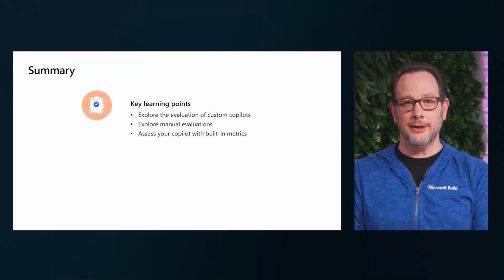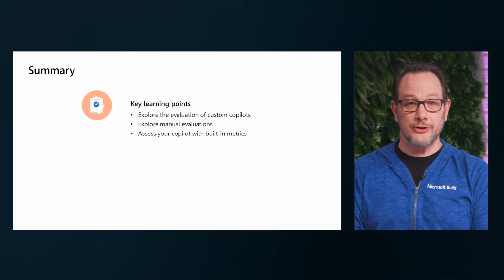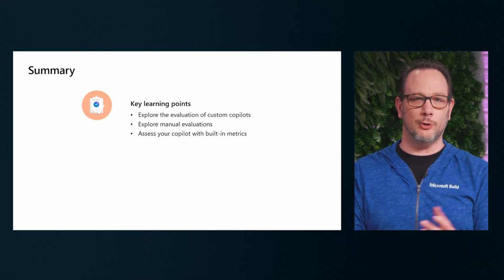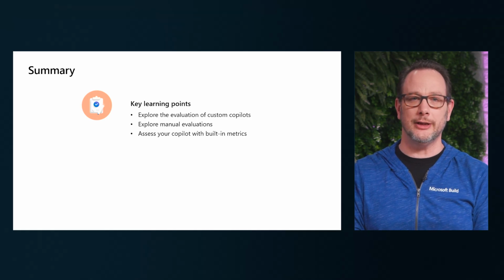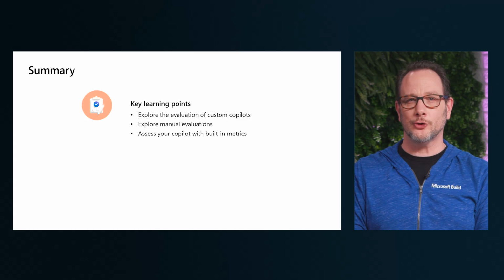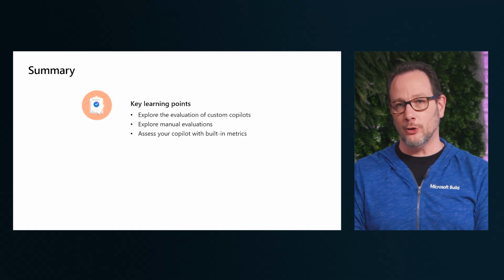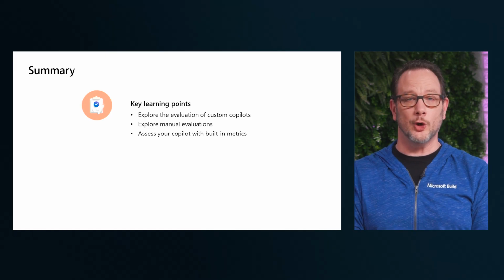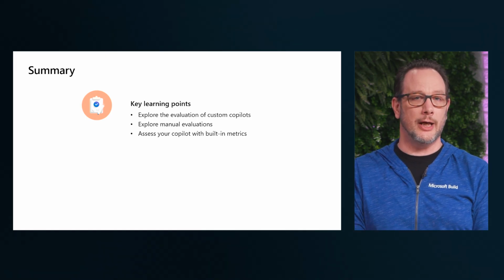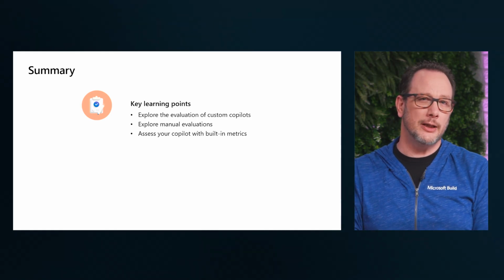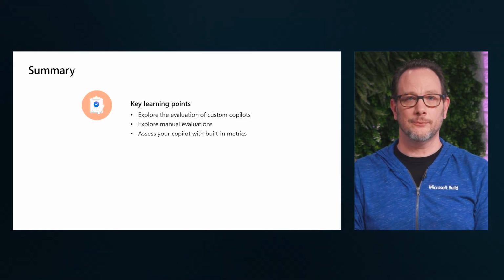So with that, we're at the end of this part of session 6, where it started with exploring the evaluation of custom copilots. Think back about using the benchmarks out of Azure AI Studio. Next to that, I also talked about the manual evaluations of our flows, and then eventually moving over to how to automate it, watching over the metrics, and learning how to evaluate the success of our tools, and then maybe, if still needed, fine-tuning them a little bit.